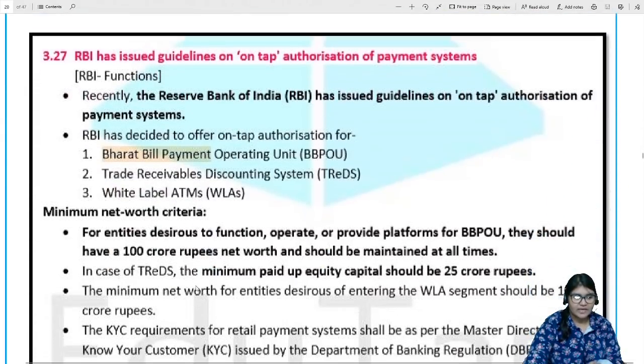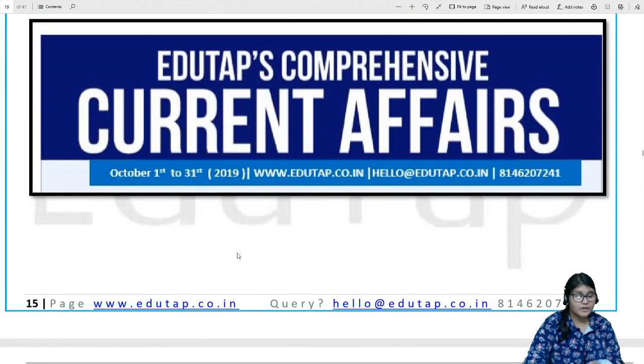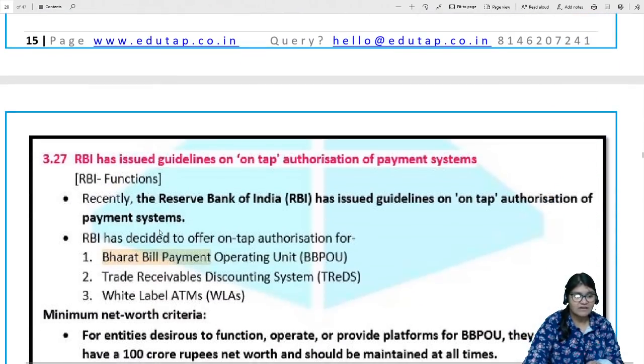Okay, and here you can see very clearly that we have covered this in the month of October. You can again and again see that the questions are linked to the month of October. So this is how RBI usually asks. Okay, so if the exam is in the month of November, they concentrate on the previous 3 months. This is the usual trend that we have seen year after year.